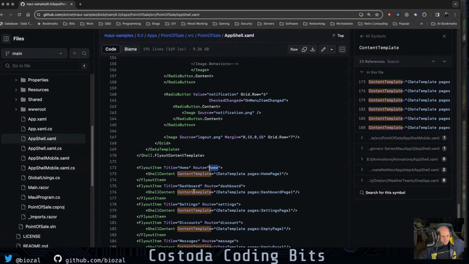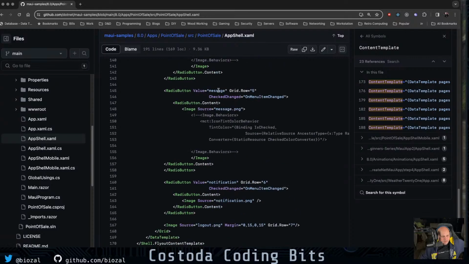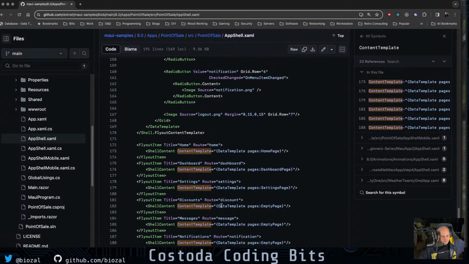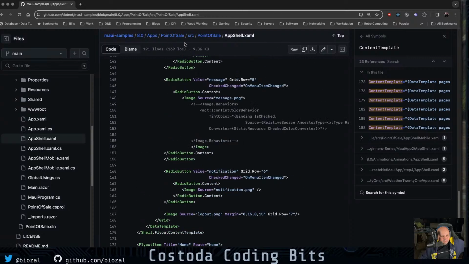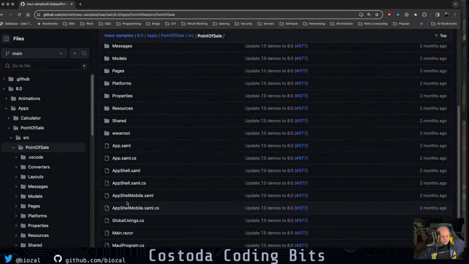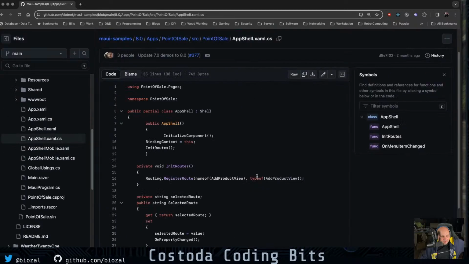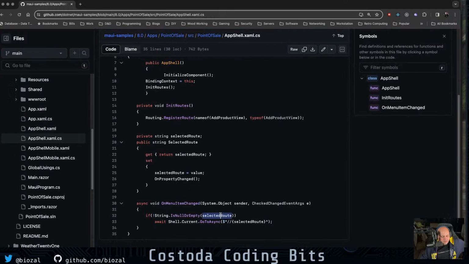And so I think his trickery in this is that he sets the value to message here, and then he could use that to find the route, right? So then that would give him the flyout item, and then he could just basically say route to wherever this is. And as long as these two things are the same, his code would work when he clicks on it in here, when he goes here and just says selected route.